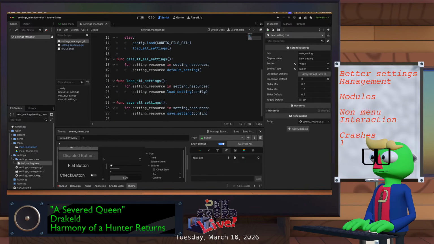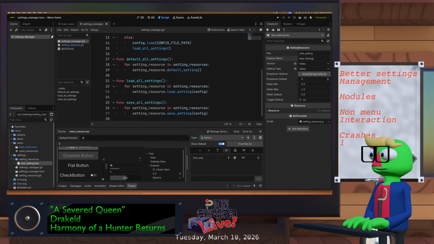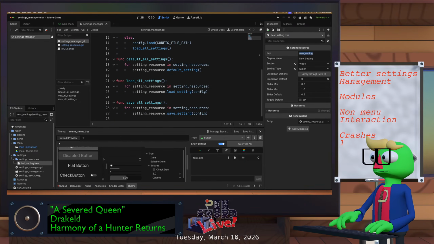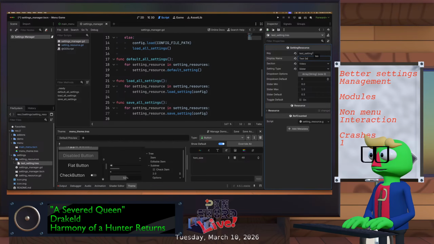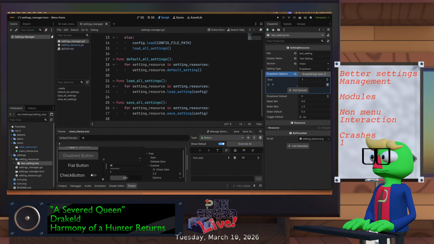Okay. Let's make just a generic setting. Type okay, so test setting, we'll call it test setting. Make it a type drop down, give it a few options.